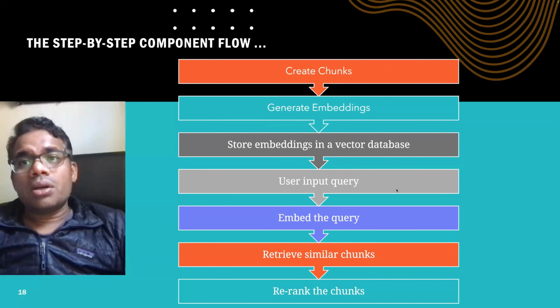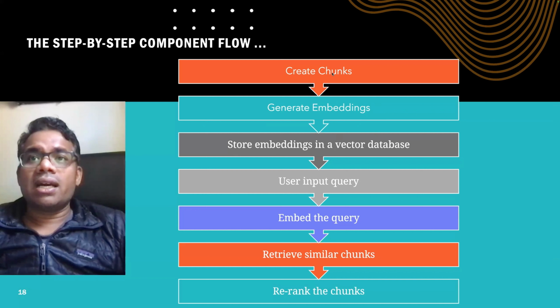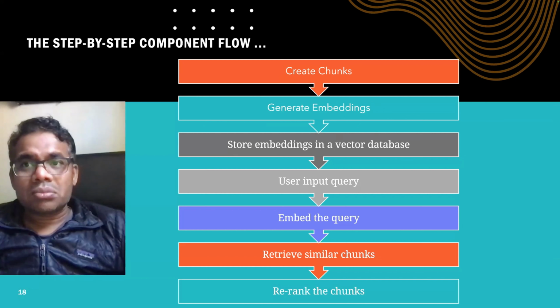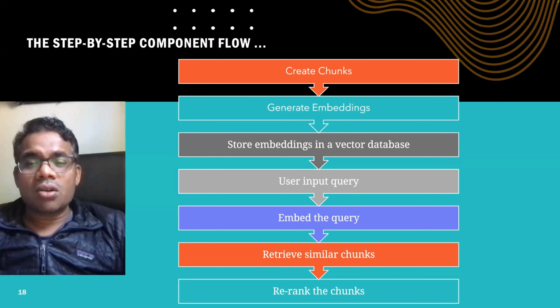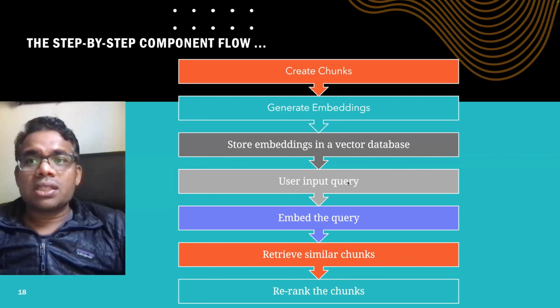And then we'll get the user input or user query. Once we store all this trained data as embeddings in the vector database, the next thing is that we'll talk to the system, the chatbot or whatever you have created, because we have already trained the data behind the scenes before asking the question. So now the user is asking a question or any query.